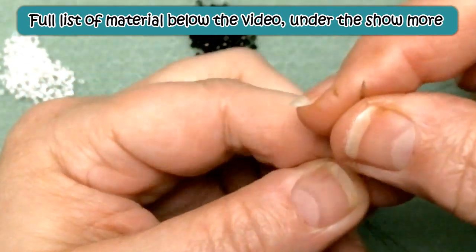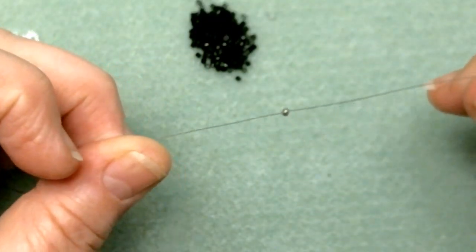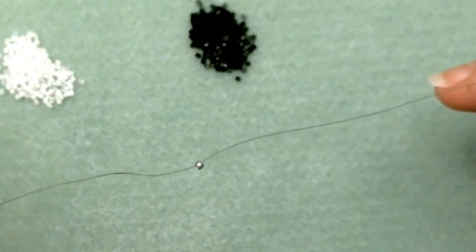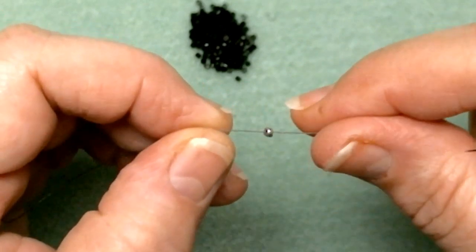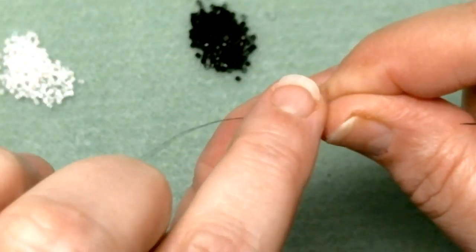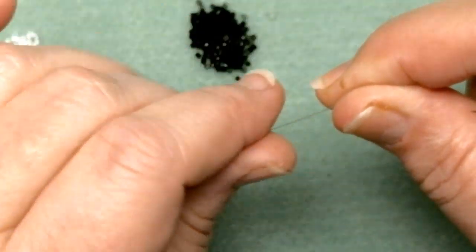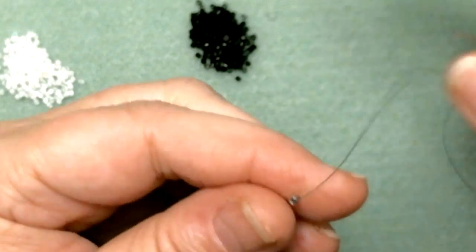And if you bring it back through once, depending on how big the bead is, you can still slide it along the thread. See how it sort of moves along the thread? I'll show you when it's down. Maybe I'll do it here so you can see this much, and I can move it. See, it's a little farther from my fingers. So yeah, it moves so you can cinch up. But I find they often move too much.